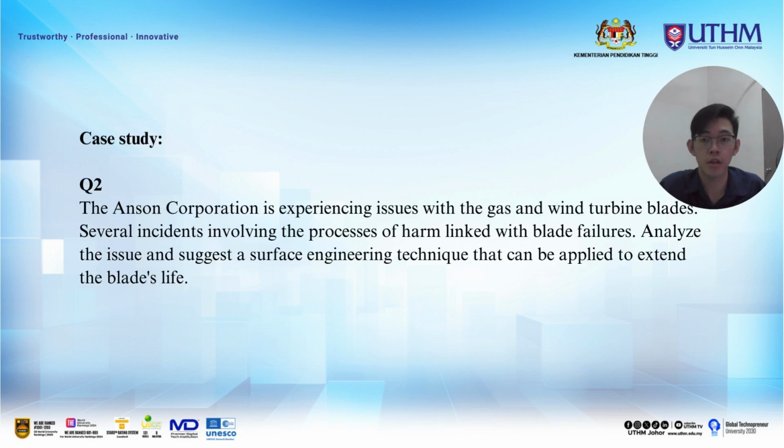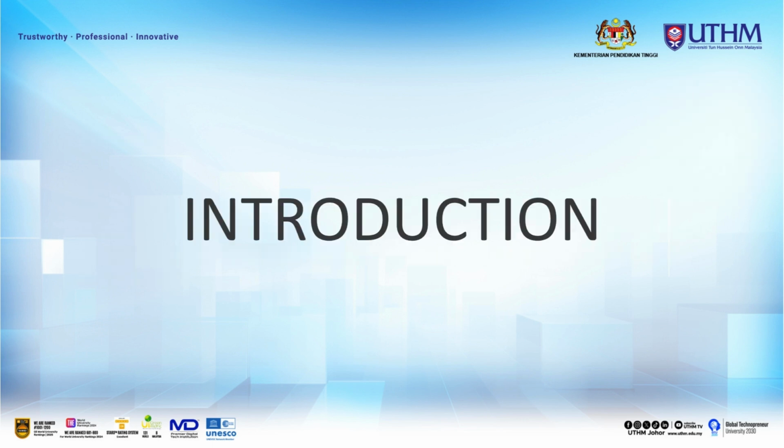So for the case study, our title is question 2. The Anson Corporation is experiencing issues with the gas and wind turbine blades, with several incidents involving the process of harm linked with the blade failures. Analyze the issue and suggest a surface engineering technique that can be applied to extend the blade's life.